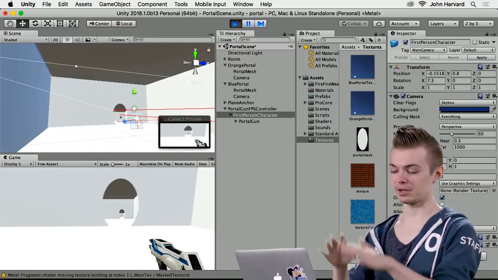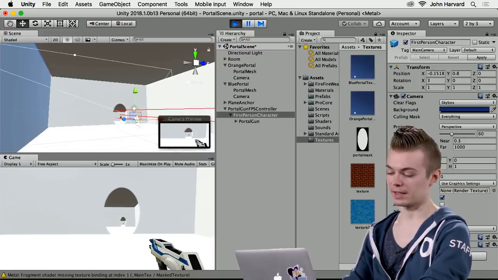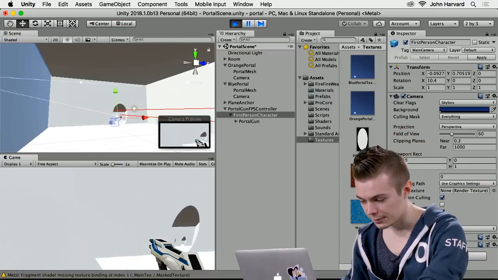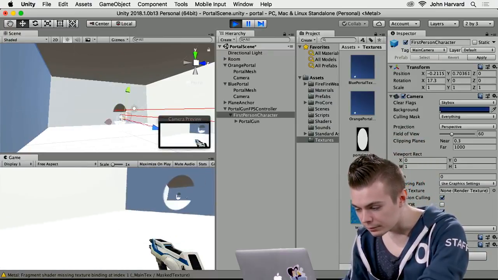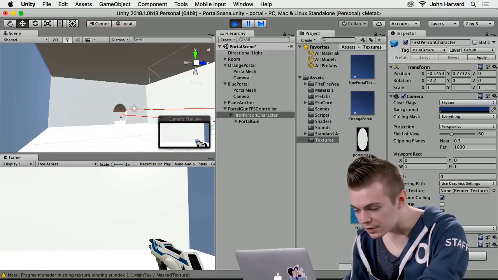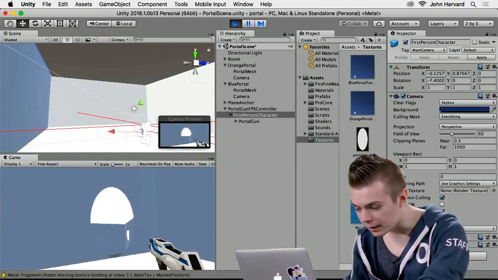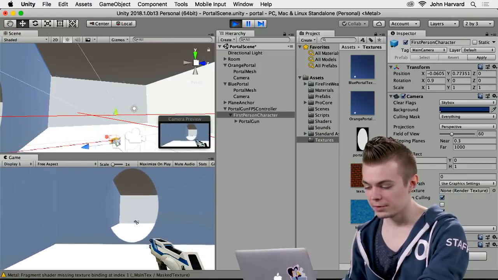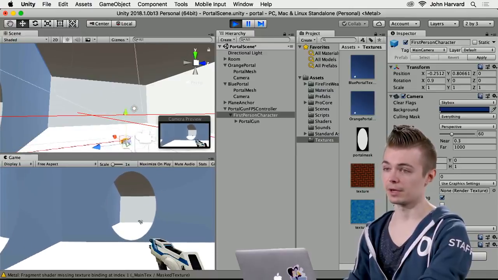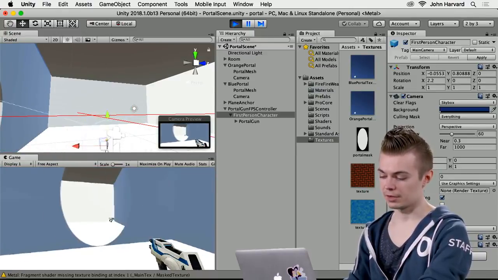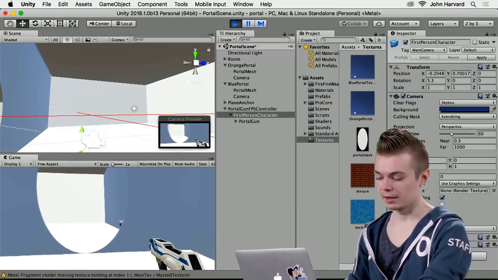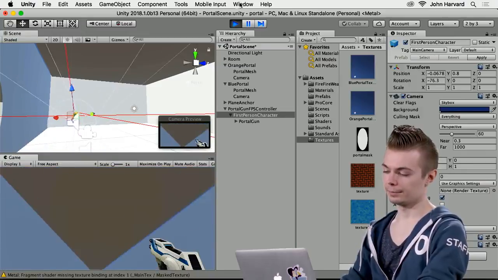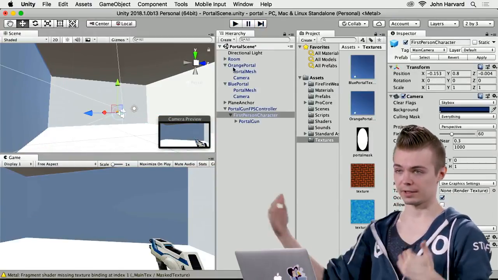All we're doing is drawing a camera's view onto that texture in real time. And if you notice, you can see our gun. It's kind of hard to see, actually. See if I can do it from there maybe. Yeah, I see a little bit better there. When we move, we can see the gun, so we can see that it's rendering in real time. And that's the power of a render texture. This will allow you to do all kinds of things. You can have TV screens in your game that are rendering another part of your scene. Obviously, an example like this where you have a portal looking into another area.